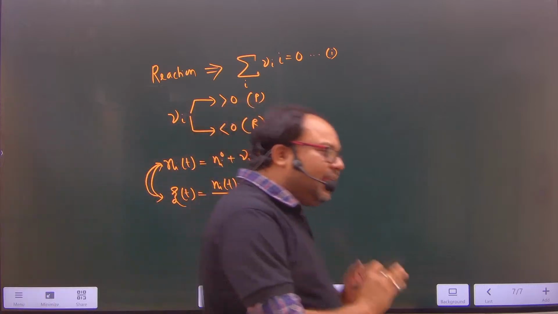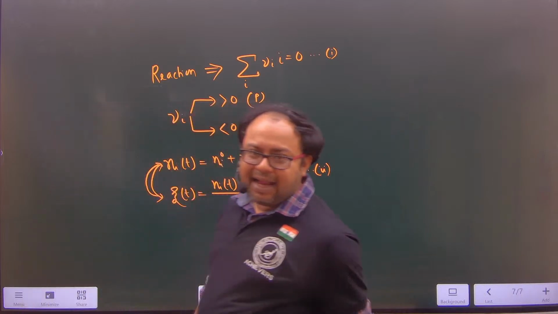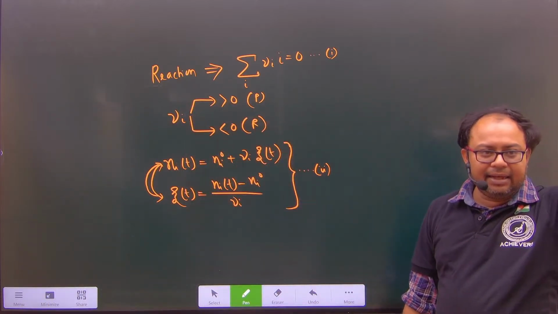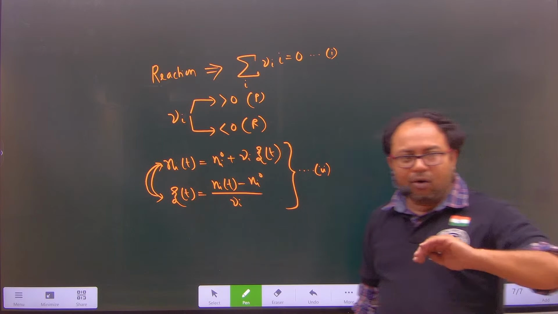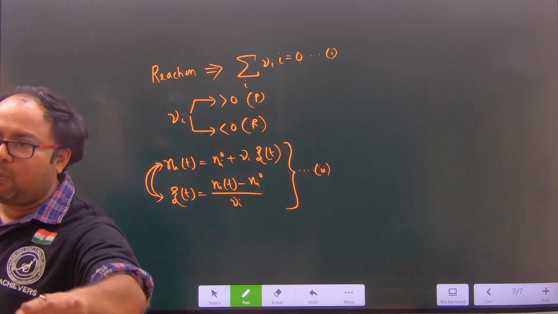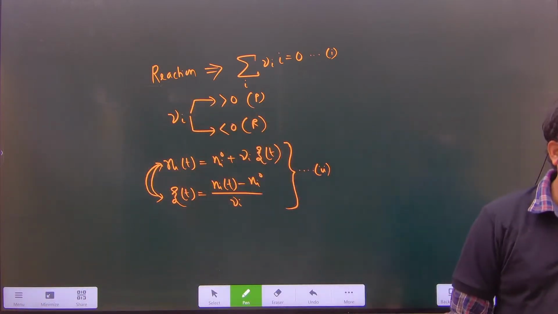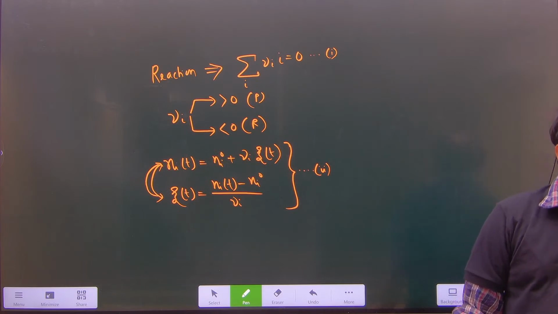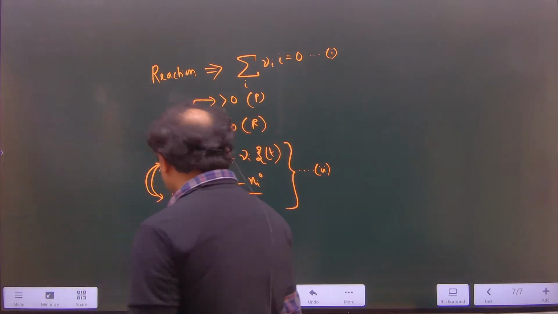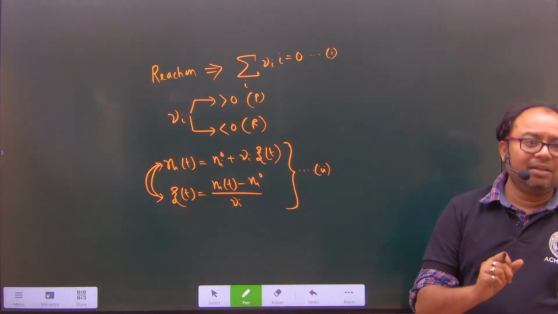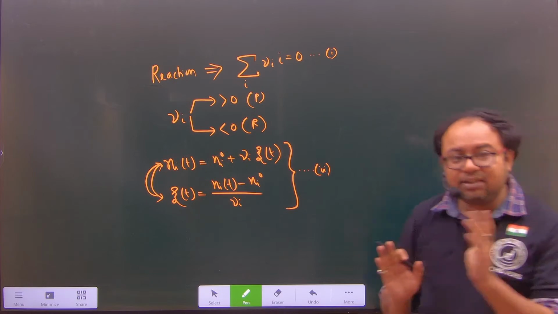Now I was telling that in this particular equation you have got 4 terms: nit, ni naught, nu I, xi t. Out of these 4 terms, 3 terms, ni naught, nu I, they all bear suffix I. That means they are component dependent terms. But xi t is found to be a temperature dependent term which is independent of the components. That is to be revealed a bit more. That is to be analyzed a bit more.